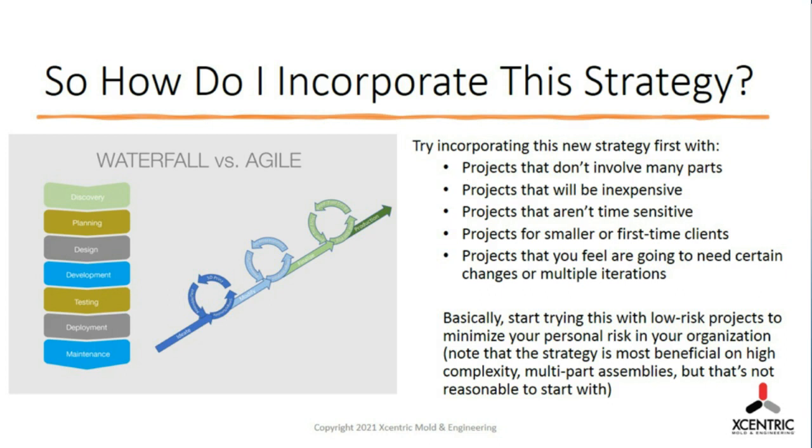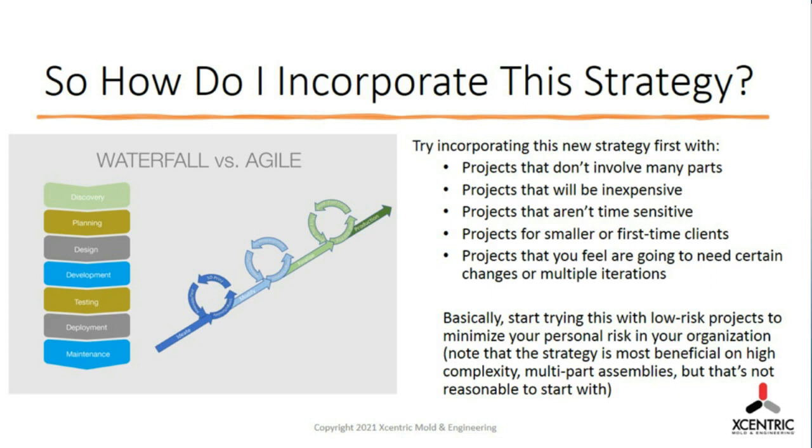I don't want you to go out and stick your neck out on a huge, crazy, time-critical, super important project for your first foray into Agile product development, right? I don't think that's wise. The caveat to that is this strategy is going to be most beneficial on those high-complexity, multi-part assemblies. But again, I realize it's not reasonable to start at that level and try to sell that through to management and the rest of your team, right?